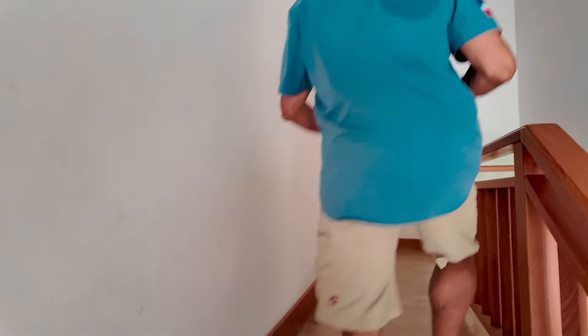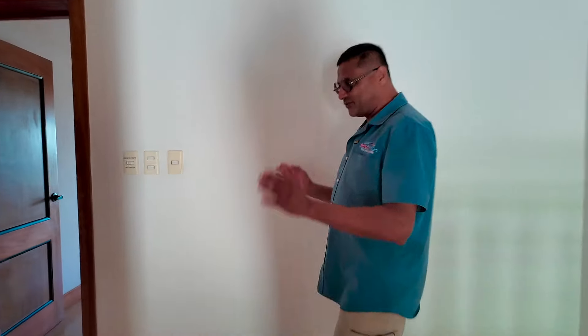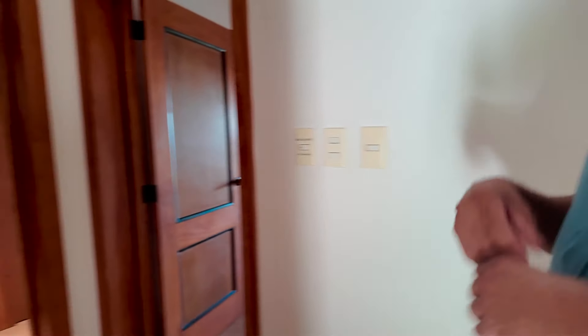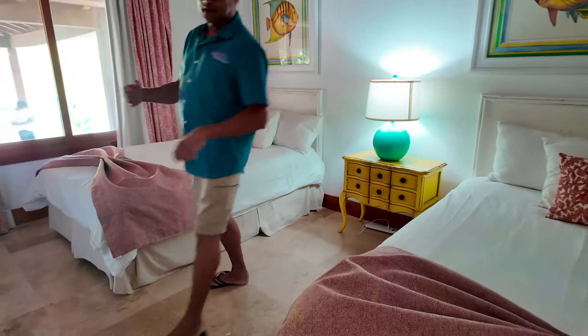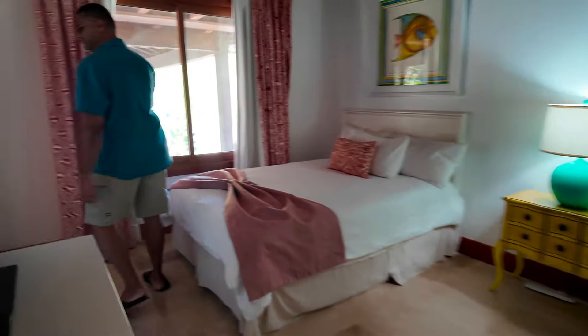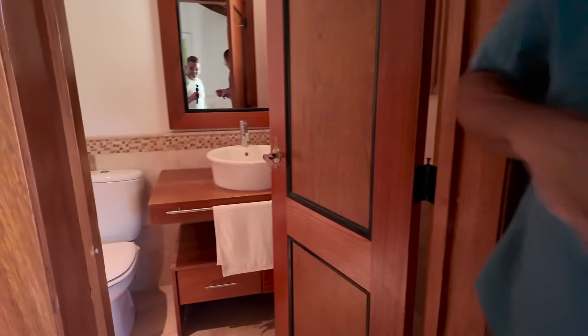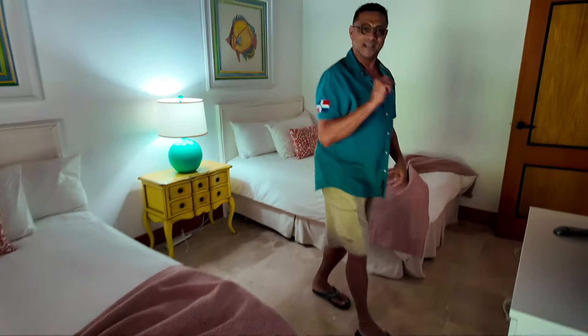We're going to head up to the first level, and going around the corner we'll have three entrances — left, straight ahead, and right — and these are bedrooms. There is a lot of storage space and a lot of mirrors, and we're into the first bedroom. Each bedroom has its own ensuite, and that's off in the corner over here.